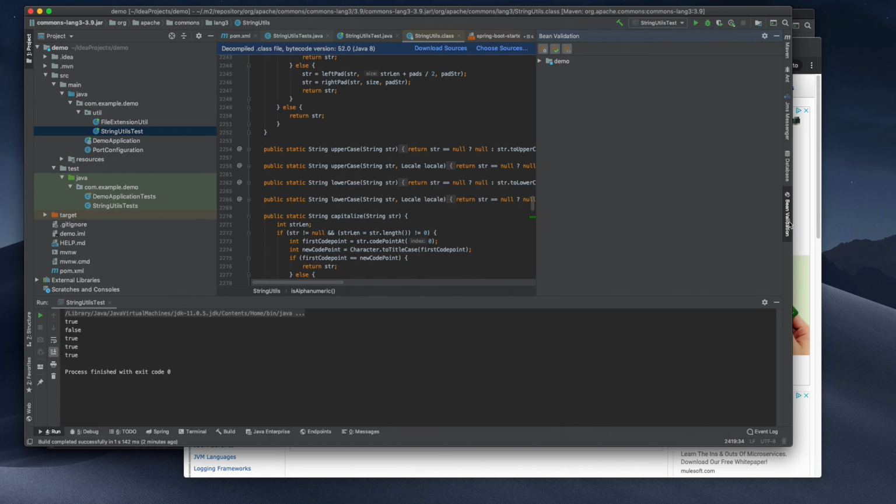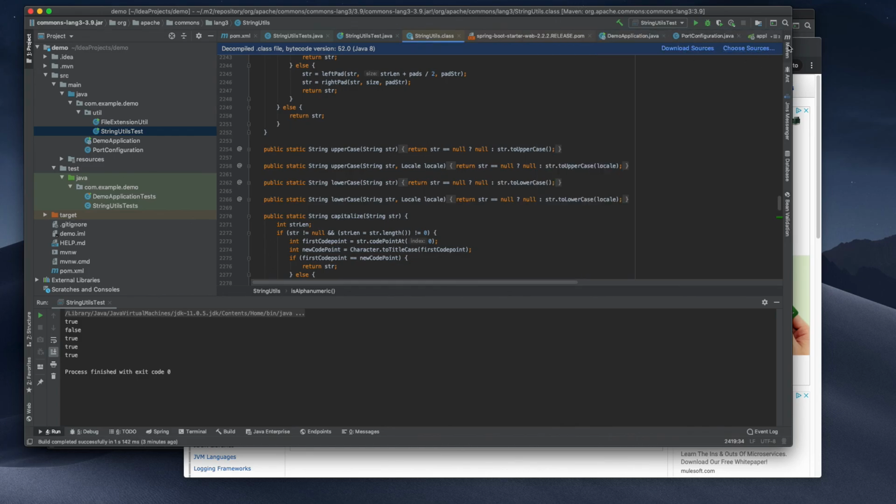Bean validation is here, but I don't need that one. Somewhere around here we can see all the methods available in a particular class, but I don't know exactly where.